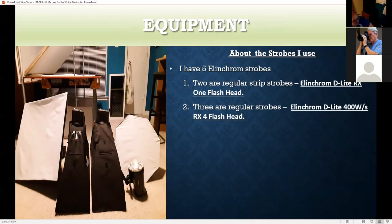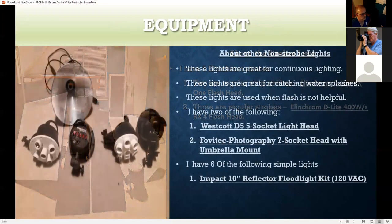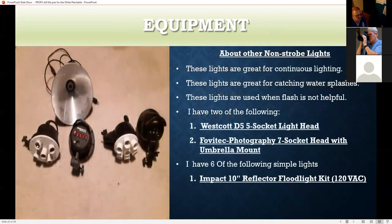These are the strobes I use. The two metal ones are strip boxes, and the ones on the edge are more powerful than the strip boxes. But the strip box is for a narrow purpose, like a solo product.